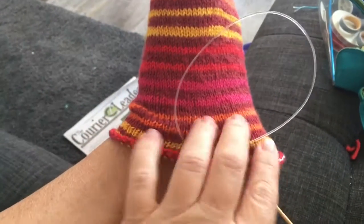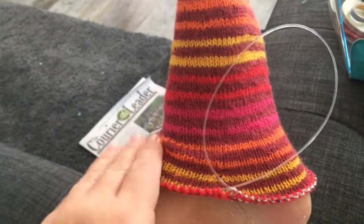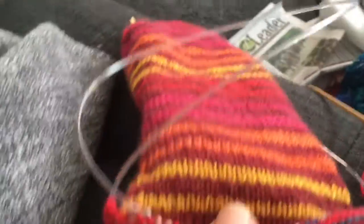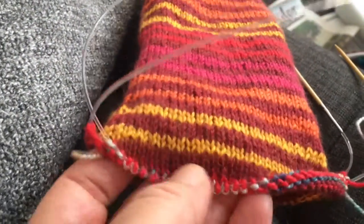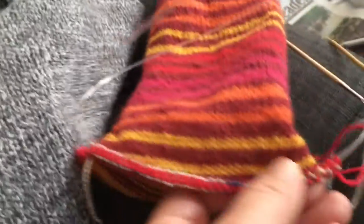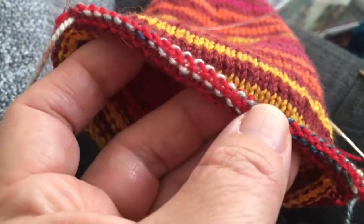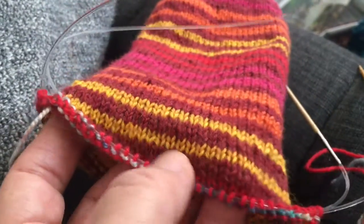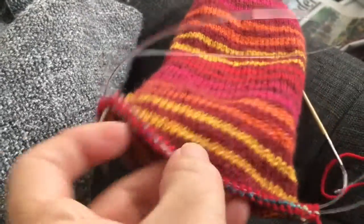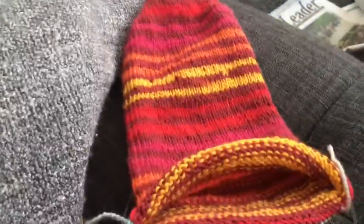Typically I would have started knitting a heel gusset much sooner, but for this sock you just knit straight — you have to increase a little bit. So you knit with some waste yarn. This yarn here that's different from the rest will likely be pulled out later. For one row you knit with this extra yarn, then you put the stitches back on your needle and knit them again with the real yarn, so that later when I take that off, I'll have live stitches on either side to add the heel. I'm very excited to see how that works. Then I continue on to make the cuff, and go back later to do the heel — but I've got to read the pattern.